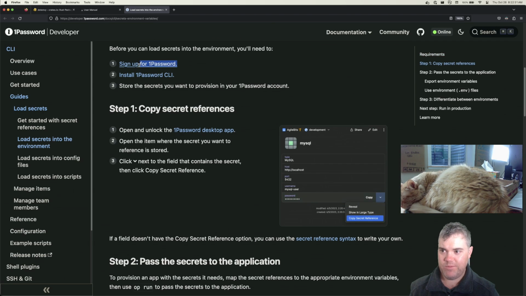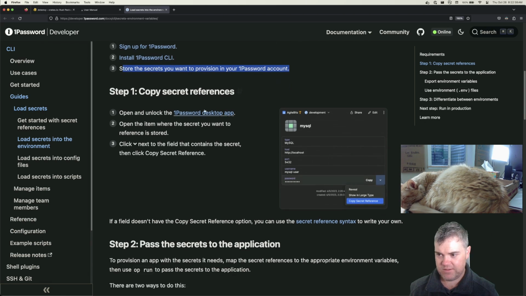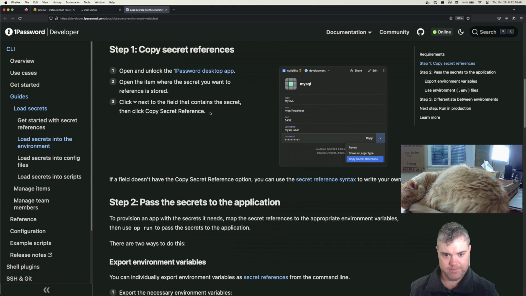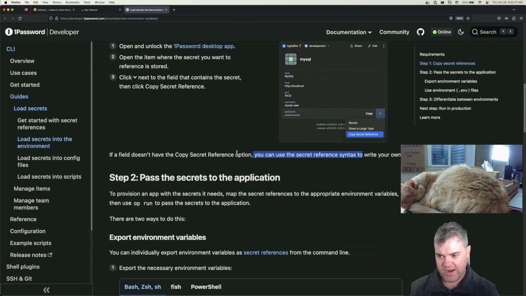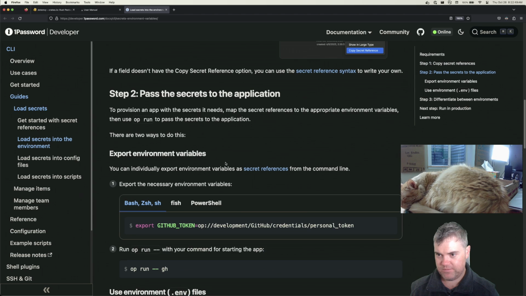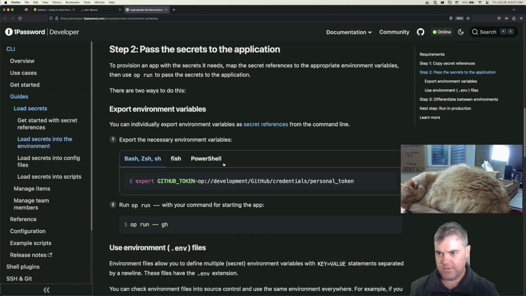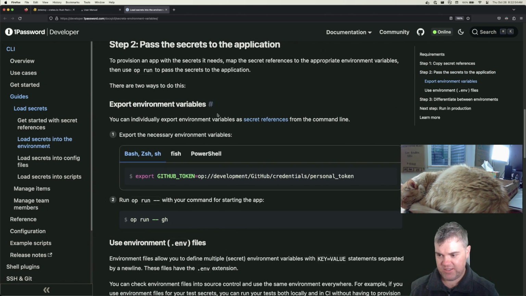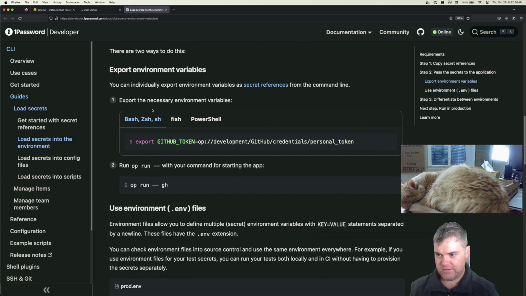Right, so obviously you need 1Password. You need to install the CLI. Store the secrets you want to provision in your 1Password account. Copy a secret reference, or just write it yourself. Pass the secrets to the application. Okay. Oh, so then, okay, so then basically we just do this.